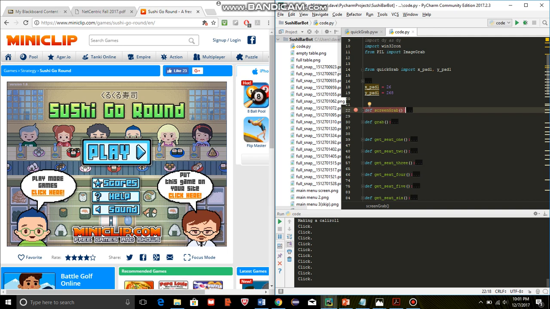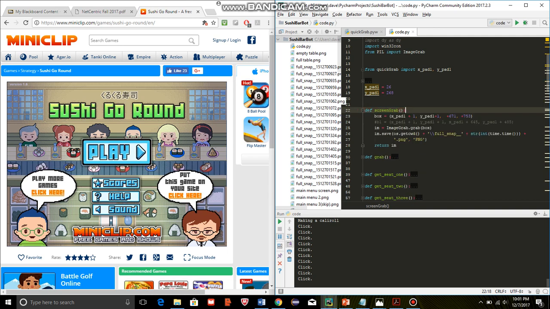And our screen grab is up next. This creates the box that we're looking for, and it goes off of X pad and Y pad. Each of these numbers, the 671 and 753, because the X pad and Y pad start up in this corner, the 671 is added to the X axis, which is how long the box is, and the 753 is how far down it goes from there.